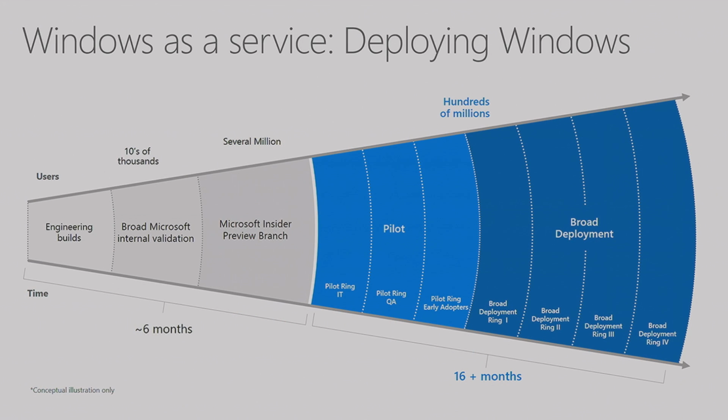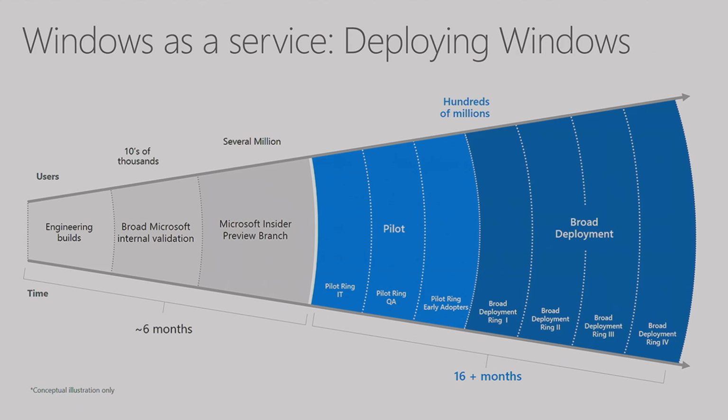So the expected process that we would suggest to customers is to follow along through the Insider Preview program. What we're doing behind the scenes as part of that is creating a new build of Windows pretty much every day, validating that inside of Microsoft with large populations of users, tens of thousands of PCs, and then periodically making that available to the several million insiders out there. We have a slow ring and a fast ring for insiders, so you can get a build every week, maybe you can get a build every month. Just depends on how frequently you want to see these.